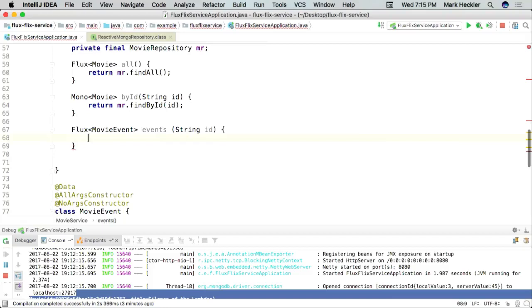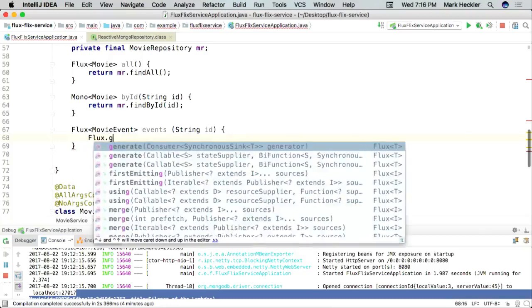And this is a great chance for us to play with some of the low-level operators in the Reactor API. Here, we can create a publisher that produces new movie events, but we don't want to just return a million a minute, a million a second, for example. We don't want to just go all out. That's not realistic. Let's just assume that somebody's leisurely logging into our system and watching a new movie every second, right? That's the fake it until you can make it principle. So we're going to create a publisher that produces a new movie event, but we want to gate it, so that it only produces one value every second. And this is where that inbuilt scheduler comes in handy.